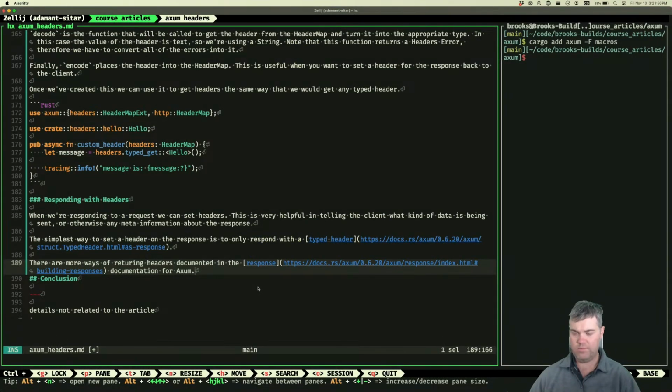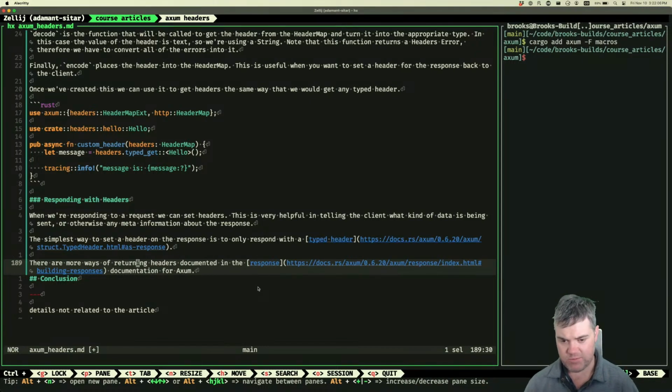All right, so they're always returning headers documented in the response. There are more returning headers, which you can read more about in the response documentation for Axum. Okay, we're good to go there.